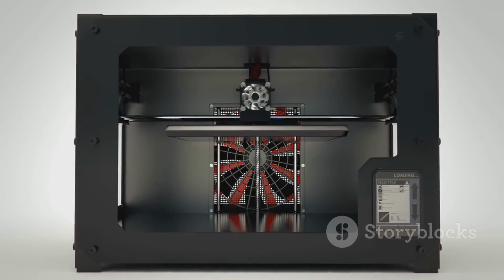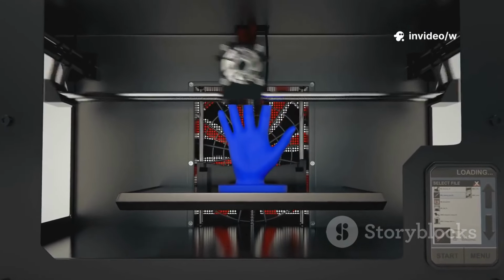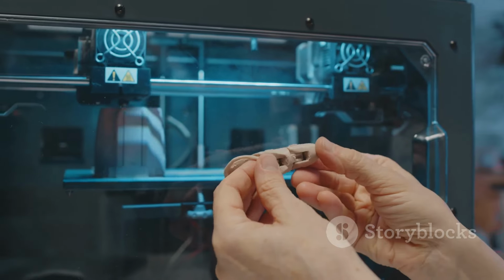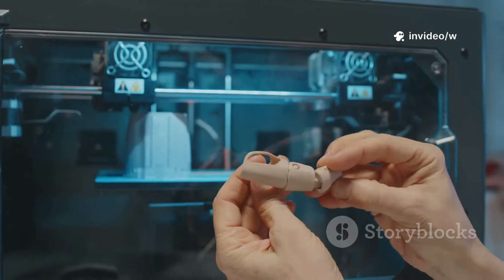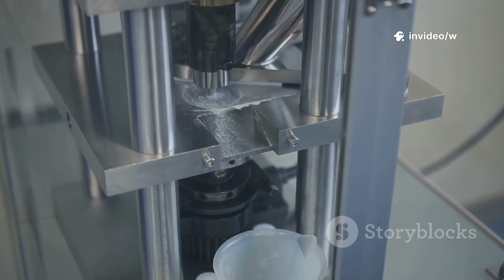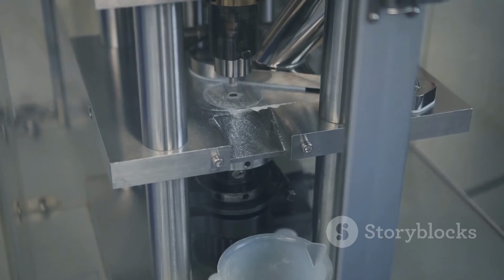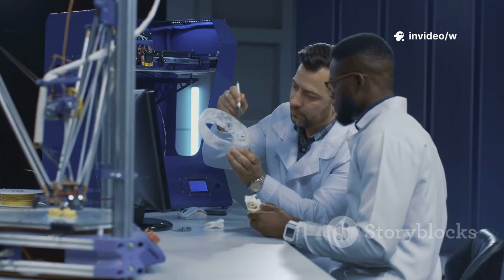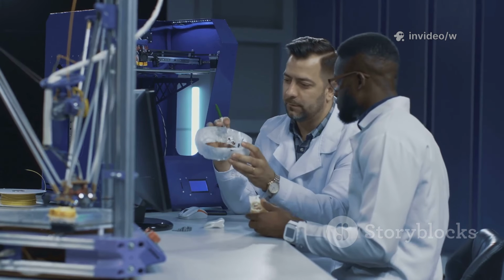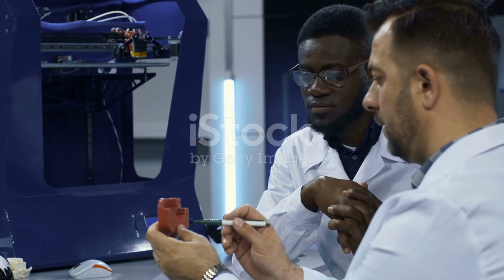Advancements in manufacturing techniques, particularly three-dimensional printing, are accelerating the development of auxetic materials. Additive manufacturing allows for the creation of intricate internal geometries that would be impossible to produce with traditional methods. This enables researchers to rapidly prototype and test new designs, optimizing them for specific performance characteristics like energy absorption or permeability. As three-dimensional printing becomes more accessible and advanced, we can expect to see custom-designed auxetic components becoming more common in everything from personalized medical implants to high-performance vehicle parts.